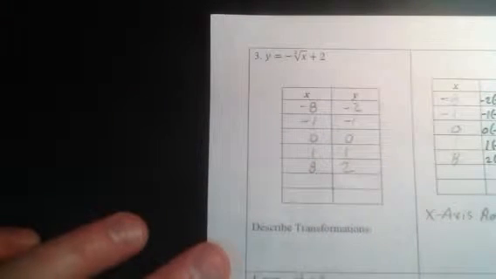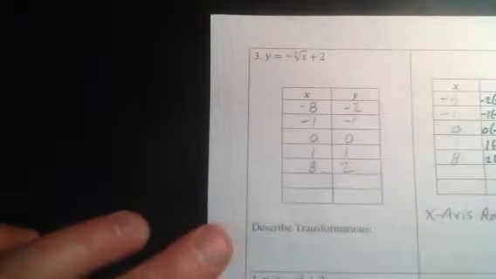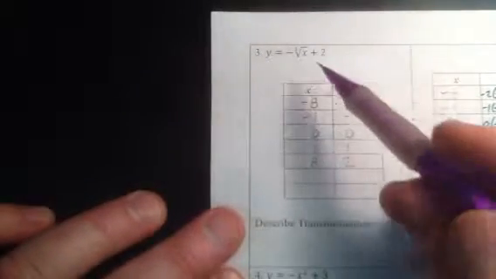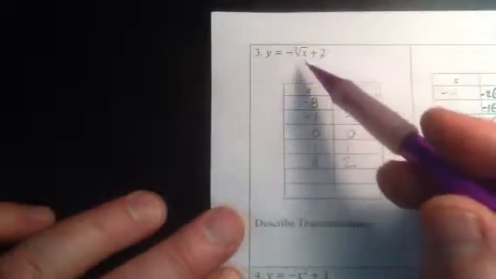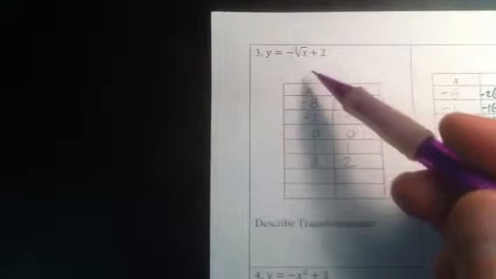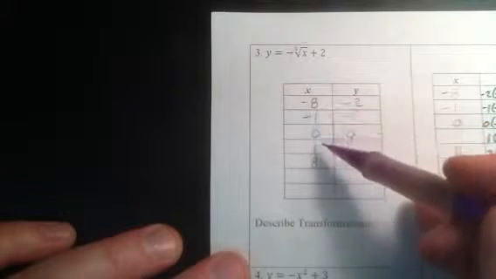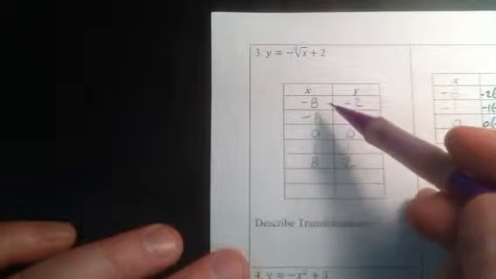The first one I want to talk about is kind of an ugly one. Let's start with this one right here, number 3. This is a cube root function. What's the first thing you do? Well, the first thing you've got to do is recognize, yes, this is a cube root function. Then you go to your parent functions document and look up the t-table if you don't have it already memorized. That's what that thing is for.